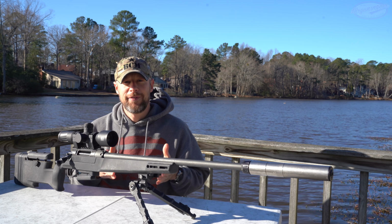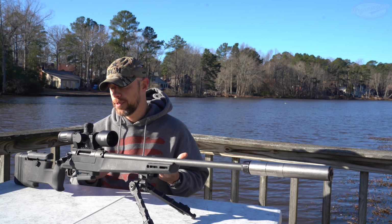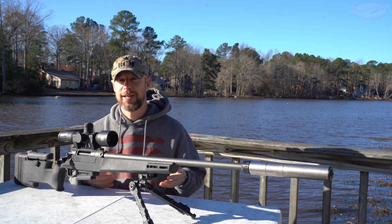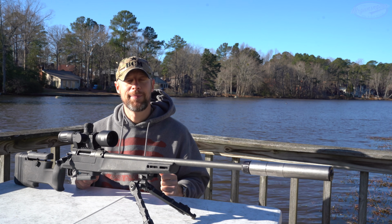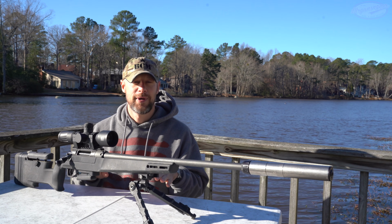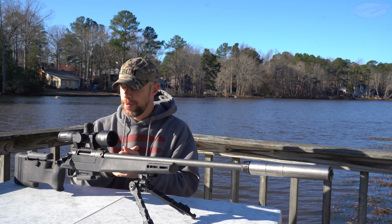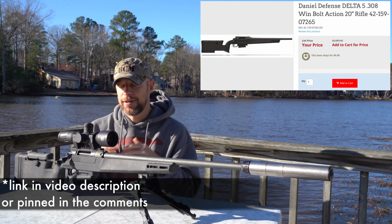At this point, I think we've covered most of the details of the rifle. There's a couple that we didn't cover. Number one is going to be price point. As you expect from Daniel Defense, their stuff's not inexpensive. They don't design it to be inexpensive. And this one shows it, right? So MSRP on this, I believe in all 3 calibers, is right at $2,200. However, street price as of this video, I saw a couple places with it at $1,800 and below.